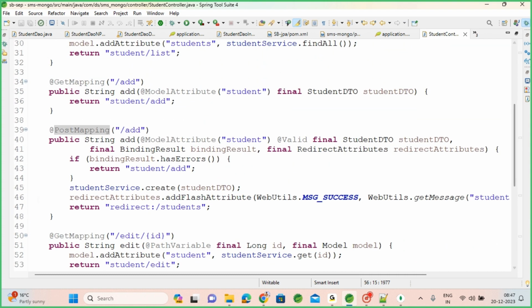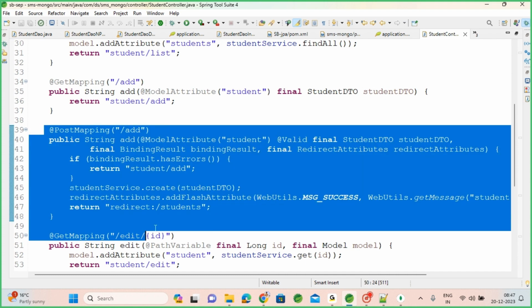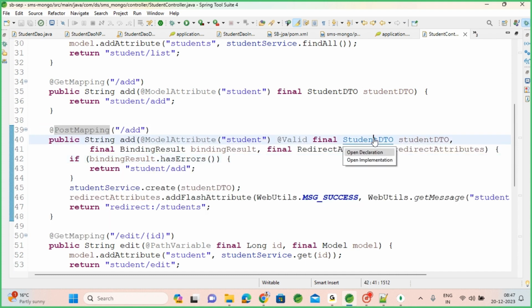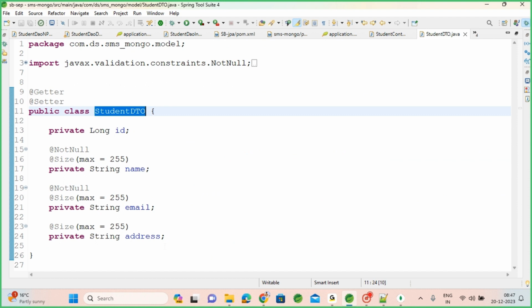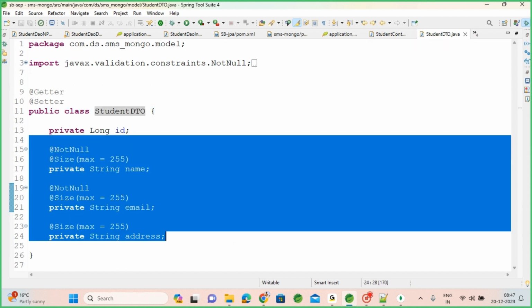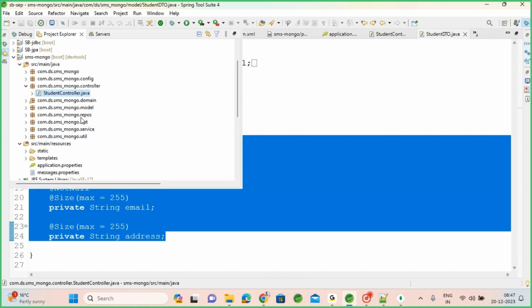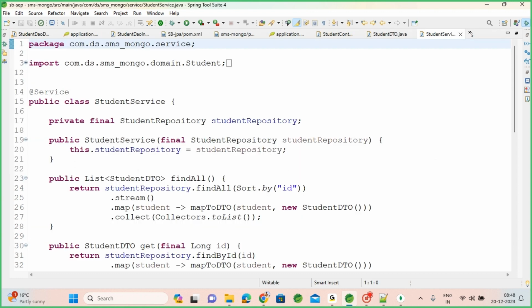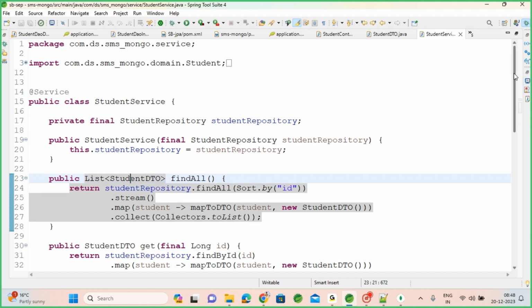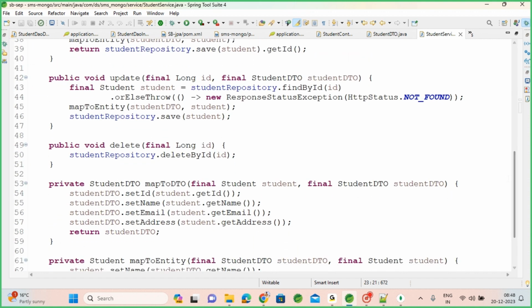This is auto-generated code from an app that I generated. Student DTO has ID, name, email, address. These are the parameters I am sending, and the DTO to model conversion your service will do, right? While doing the save operation, you will be getting a DTO as an input.